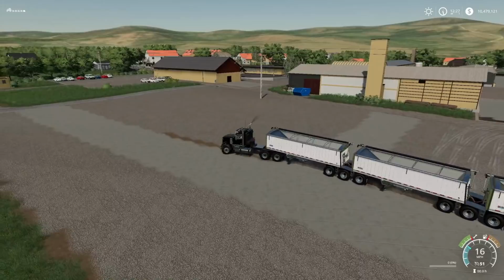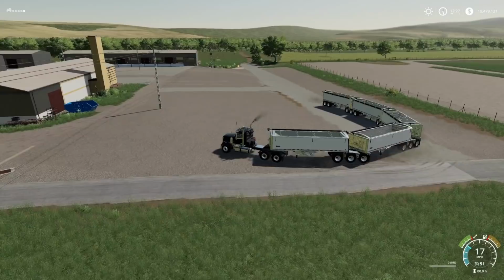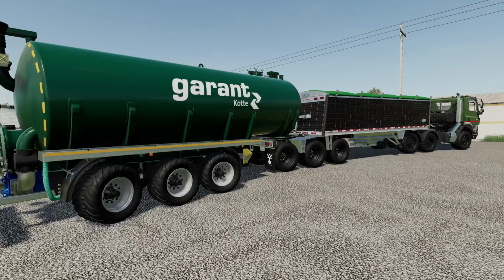Now, that doesn't just stop here. You don't have to just hook it up to itself. You can use this in other ways, like feeding your animals, for example, or moving different crops from point A to point B. You can use this to your advantage. Here we have an instance of using the Super B with the Garant Cody on the back.